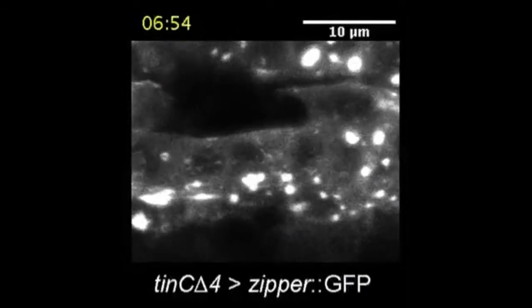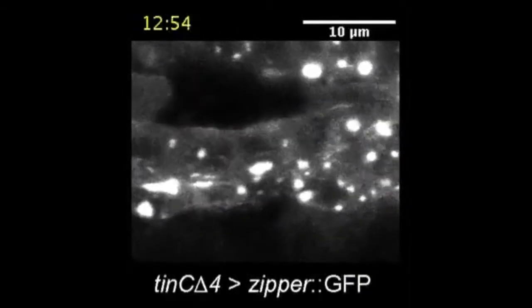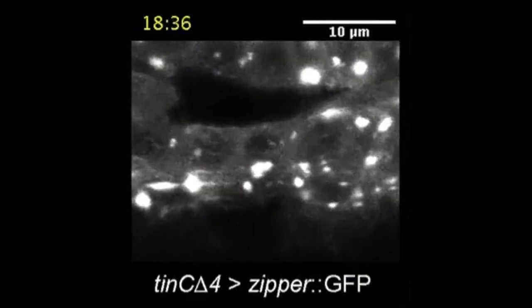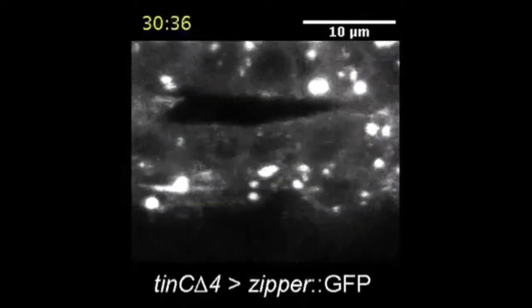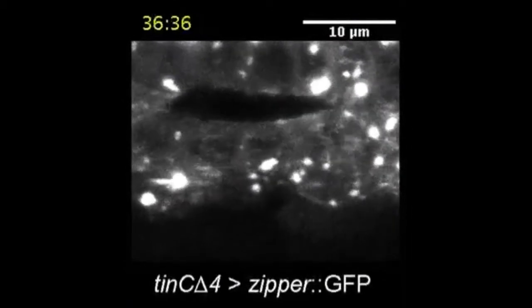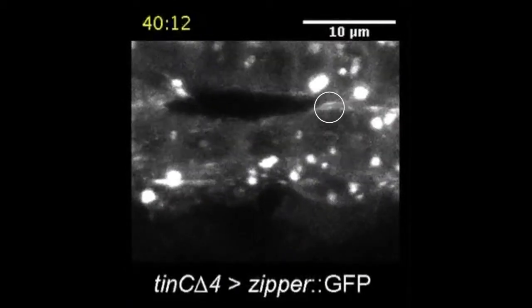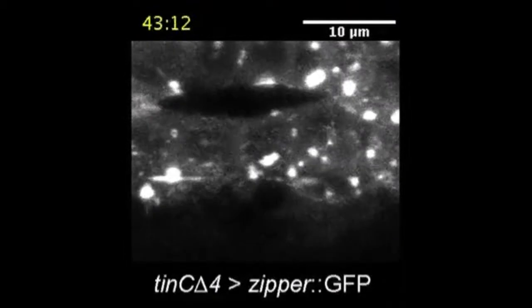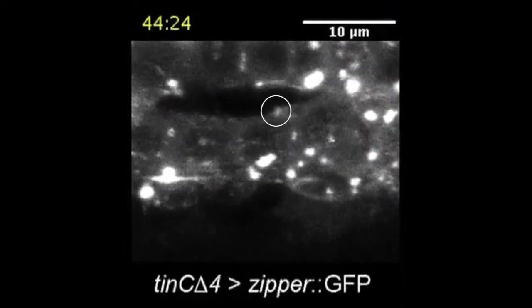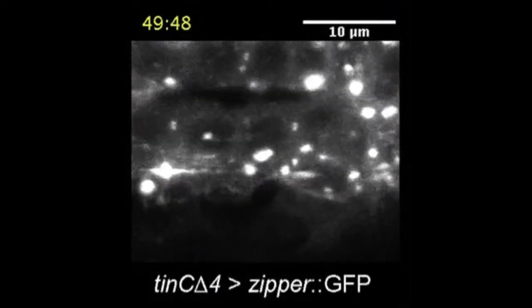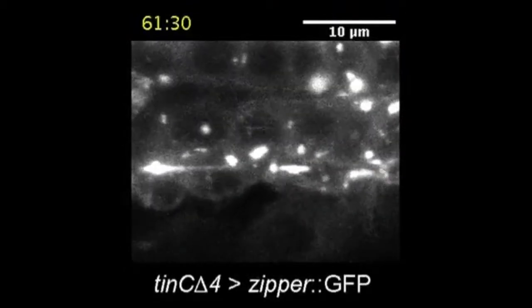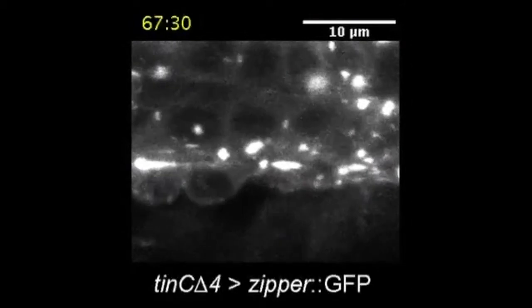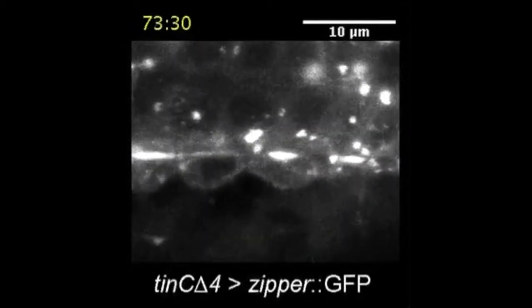So we then obtained from Dan Kiehart's lab the GFP-tagged non-muscle myosin, that we then overexpressed in wild-type hearts. So when we took this movie, that was like one of those eureka moments. You see this beautiful dynamic wave pattern of zipper accumulating at the apical side of that cardioblast, which hasn't been reported before. These pulses were something very, very new to us. These apical myosin pulses might induce contractions that help draw cardioblasts together at the dorsal midline.